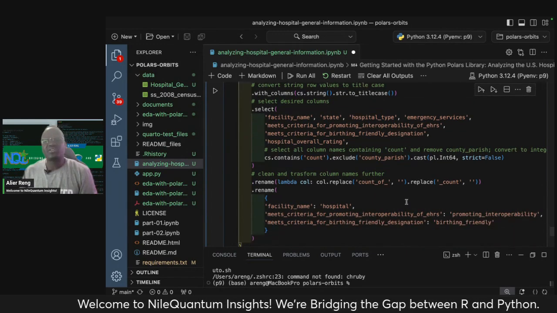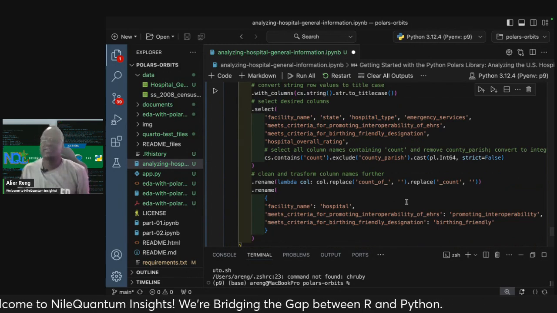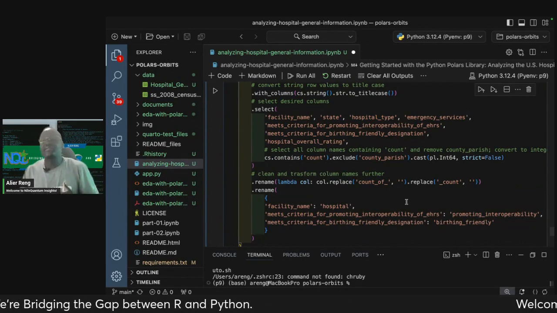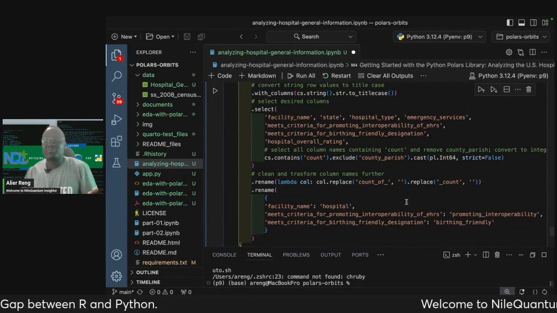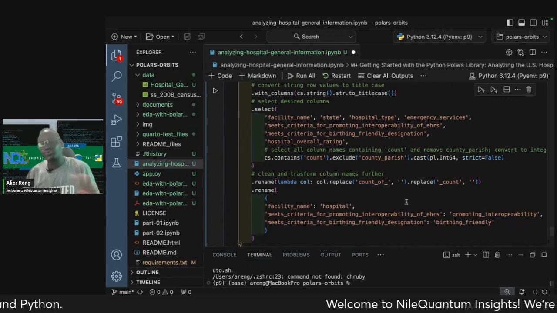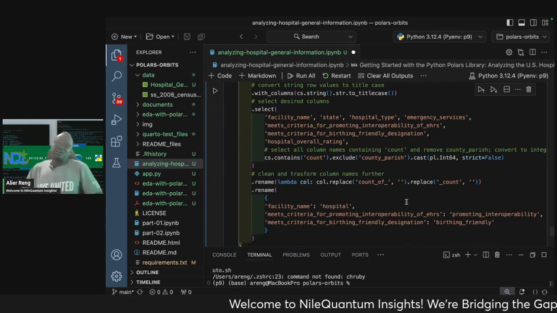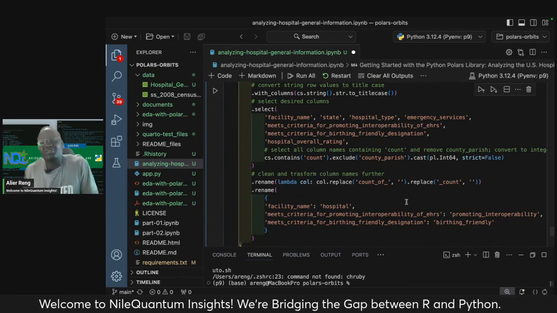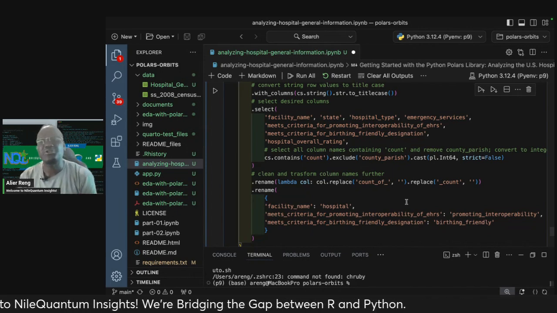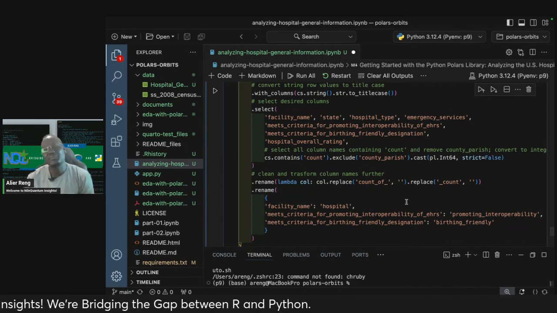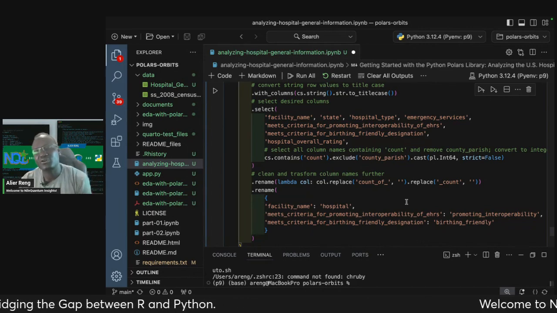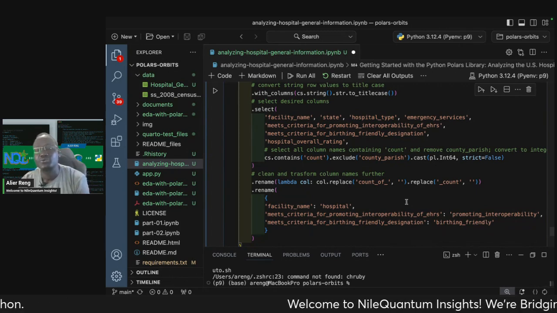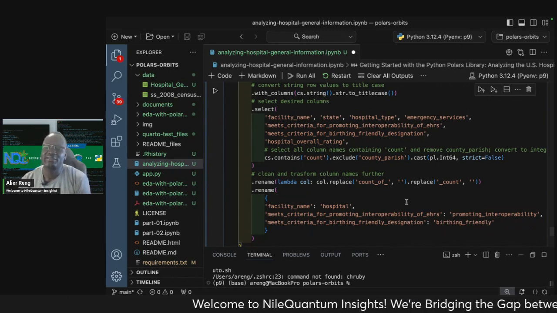After that, we are calling the rename columns again. And although this is a little bit redundant, the purpose of this tutorial is to show you all the tricks of Polars on how to deal with different pieces of your data, especially working with columns. So here, the count_of_ is not necessary in the column name, so we are going to remove that.